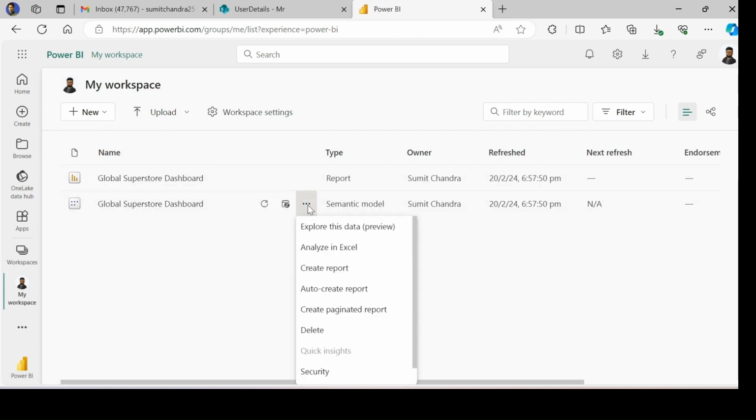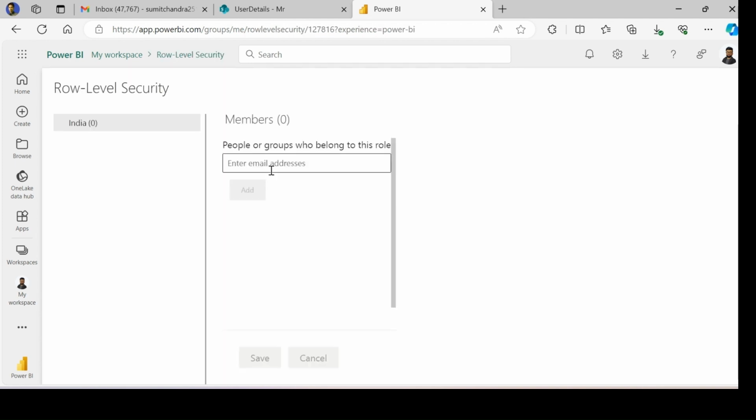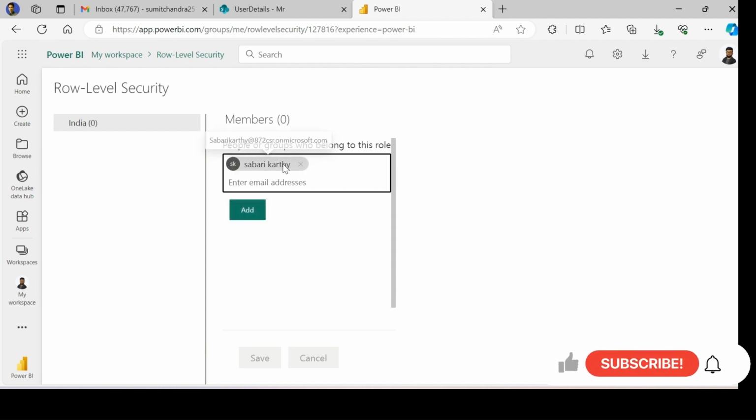Click on the triple dot. We'll get the security option. In security, we need to define the user's email or UPN. After assigning users, we will share this report to those users and they will get the report access based on the specific roles only. In this box, let me give the user details.